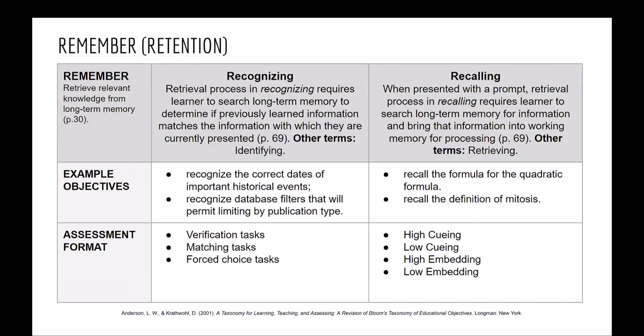If you've ever been to any kind of pedagogical workshop that touches on learning objectives, you've probably received one of these one-page handouts with a cognitive dimension and a bunch of terms you can use for each dimension. The problem I find with this is that it's usually just an outline and doesn't really do justice to the manner in which each level and sub-level are distinguished from one another. So on the following slides, I have a definition of what the overall domain entails, as well as what the subcategories in each domain entail.